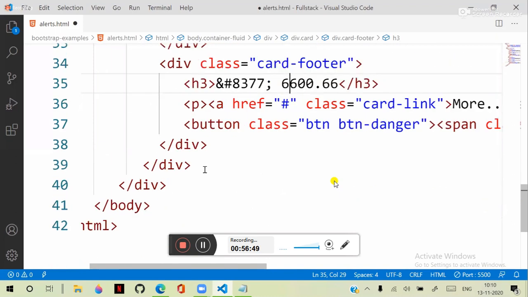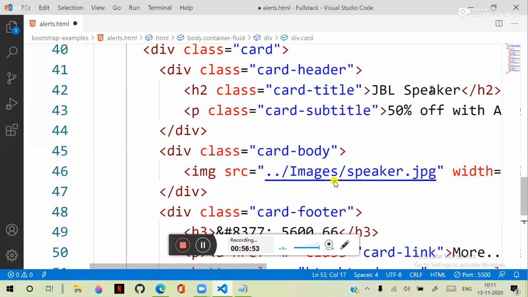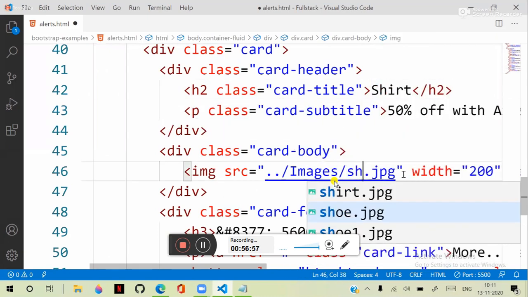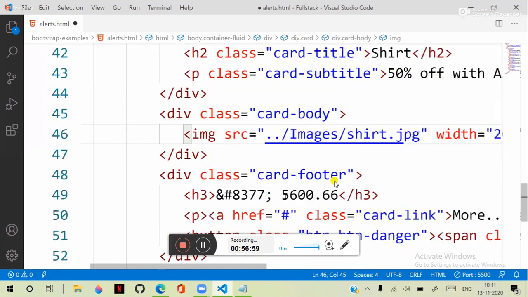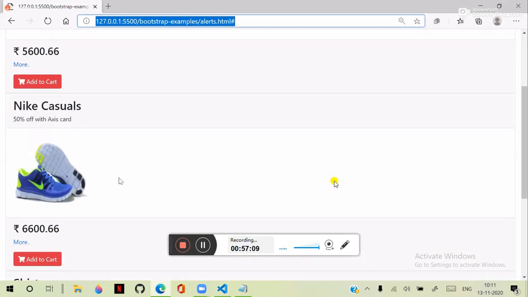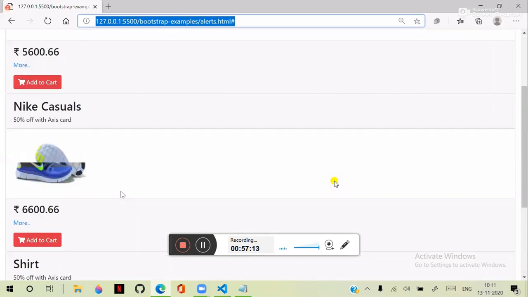One more card I will define here, this time a shirt, with shirt.jpg and some price. You see, three cards usually display one below another: JBL speaker, Nike casuals, shirt.